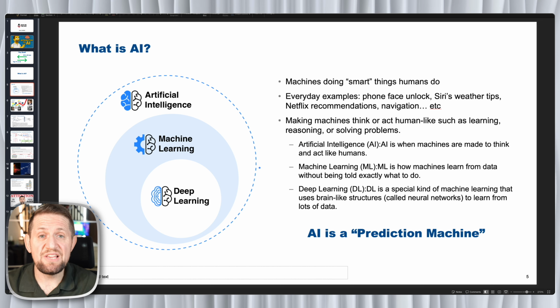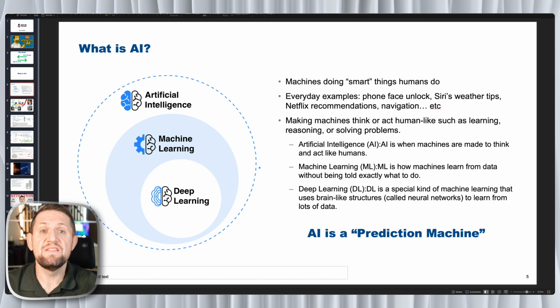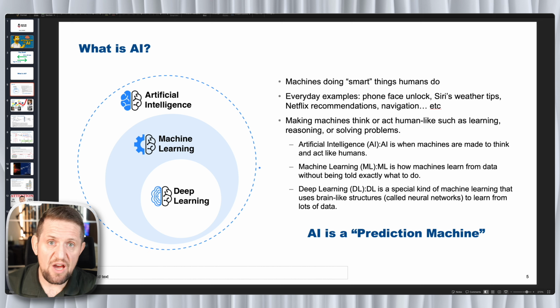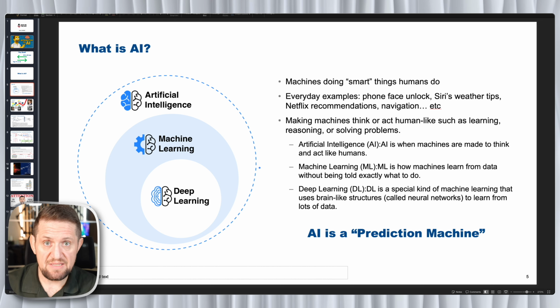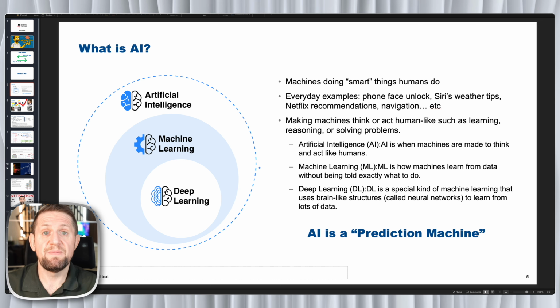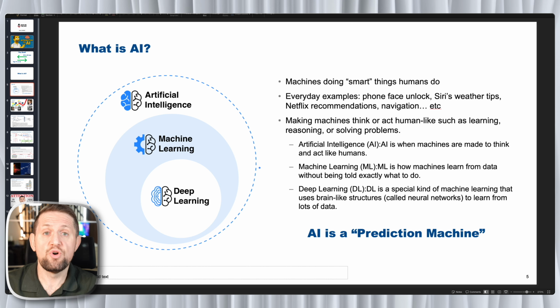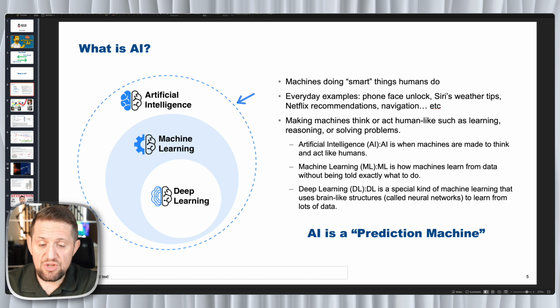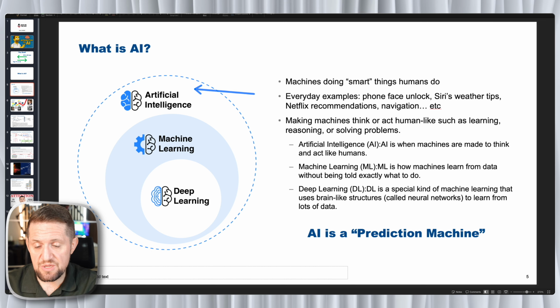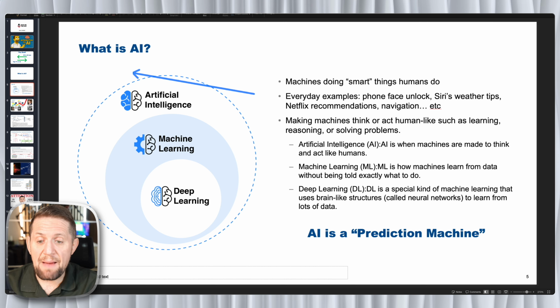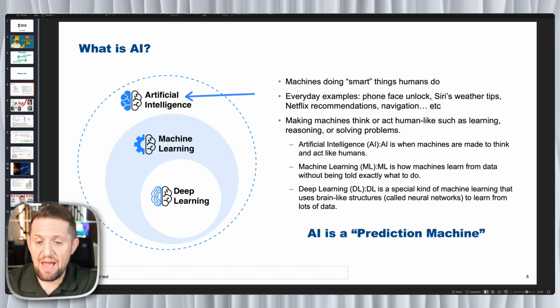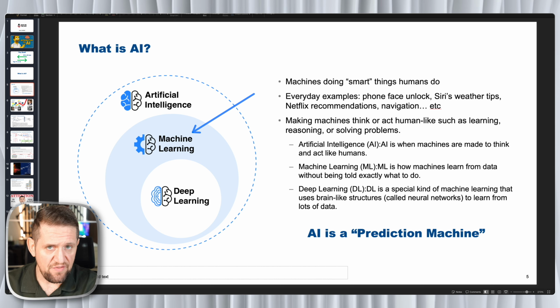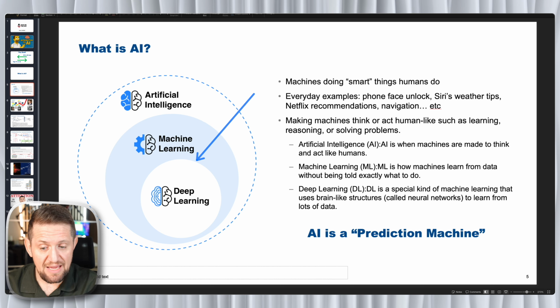Now, artificial intelligence is the ecosystem, it's the environment. But within that environment, there are other areas that are part of artificial intelligence but are well worth knowing, because everything we have today when it comes to AI is built on them. And you see here in the diagram, artificial intelligence is the concept that encapsulates other concepts within it. And then we have the second layer of artificial intelligence, which is machine learning and then deep learning.